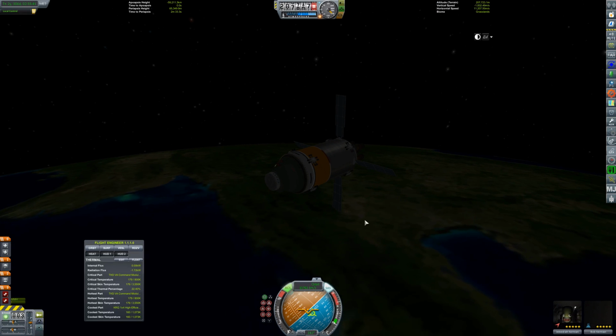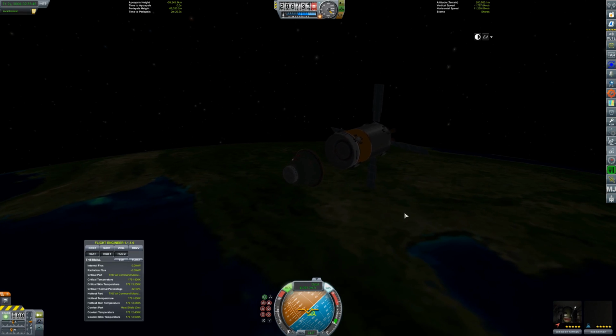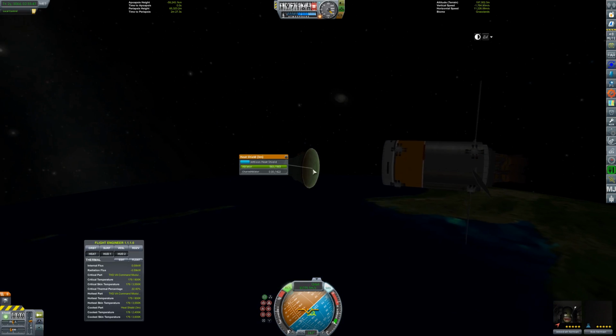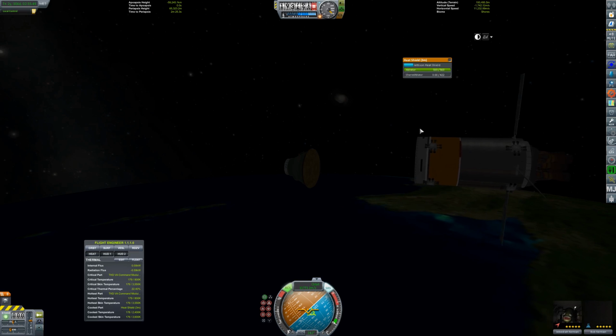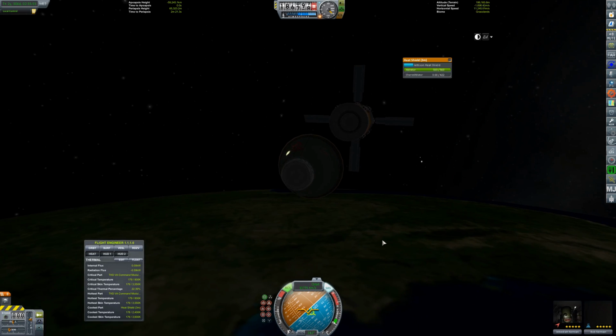We can discard the service module so we can expose our heat shield for re-entry. We are no longer generating power, but we have enough battery in reserve. We also have a few days of life support left.